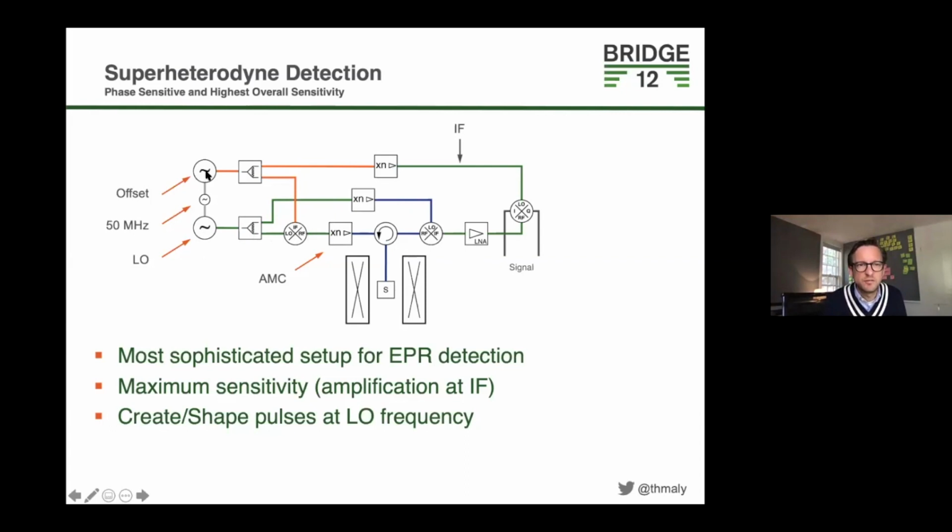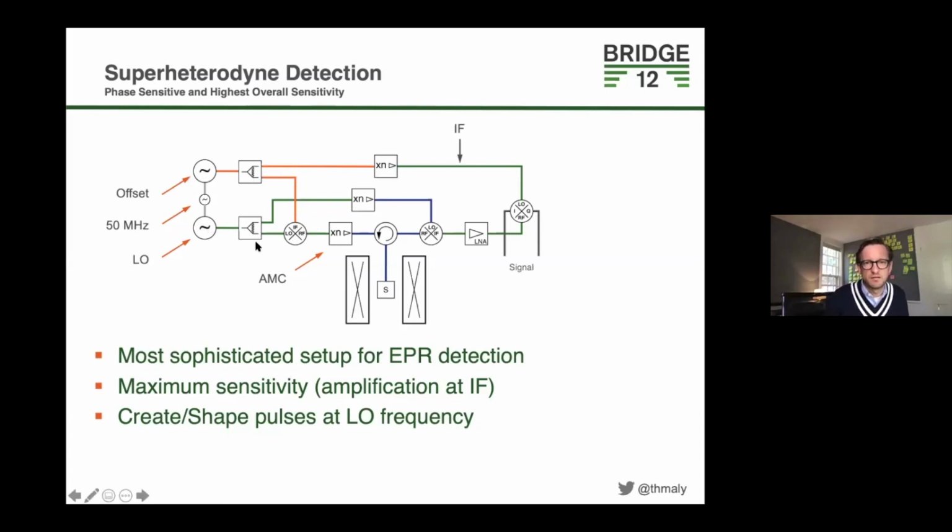And this is the purpose of this offset source here. For lack of a better name, I call this the offset source. This maybe runs at 500 megahertz. So if you operate this at 500 megahertz, then at this point, your LO frequency is maybe here at 10 gigahertz or something like this, you create signal at 10.5 and 9.5 gigahertz, and then you can use a bandpass filter to get rid of one of the sidebands.